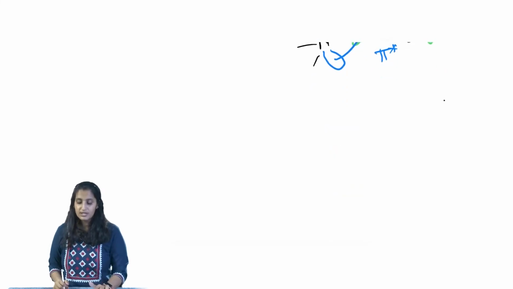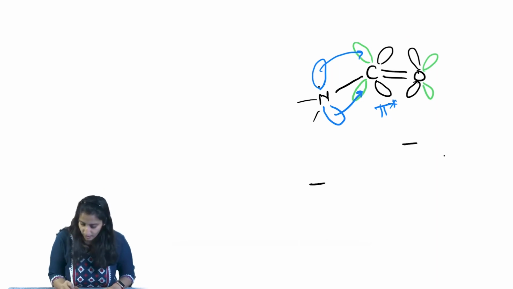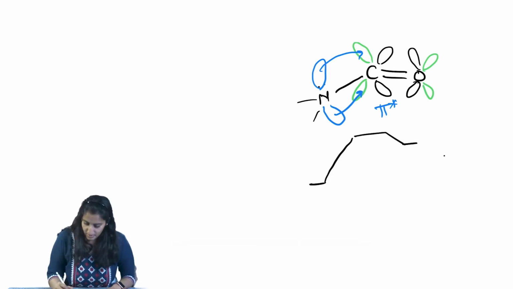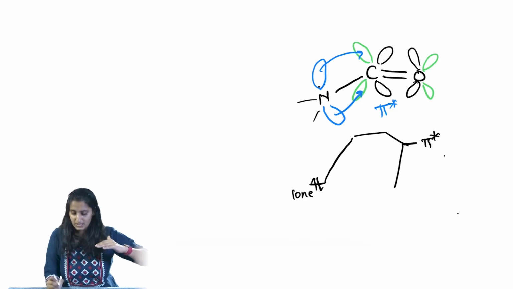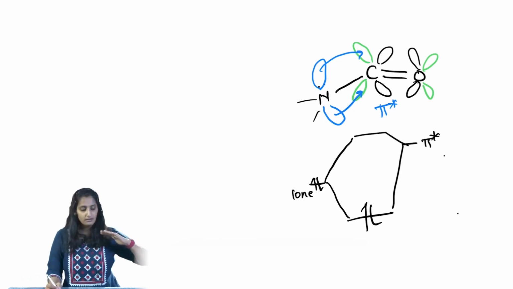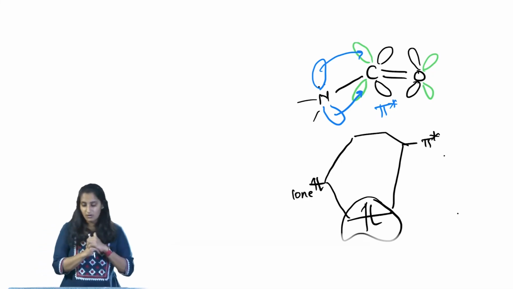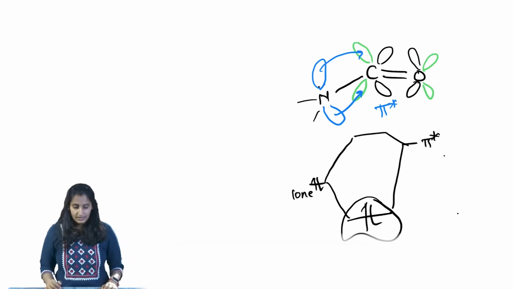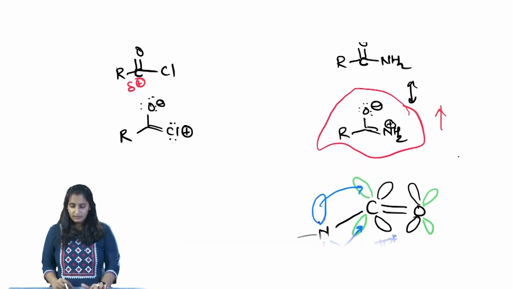Okay. So, this addition into the pi star is one of the more stabilizing factors, and we can even show it with the help of the molecular orbital diagram. In this case, you have the lone pair of nitrogen, which is at a lower energy than the pi star, because pi star is an anti-bonding orbital. Now, when the lone pair gets added to the pi star, you form a new, more stabilizing orbital here, and that is why you have this kind of interaction being favored. Okay, so that is one way to look at it.